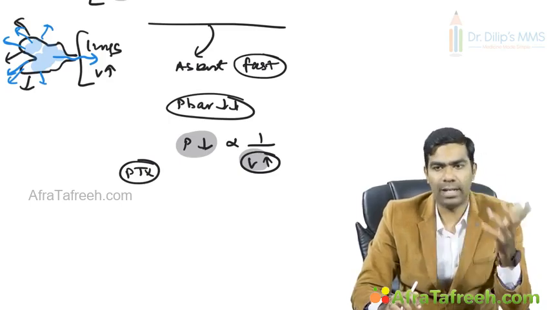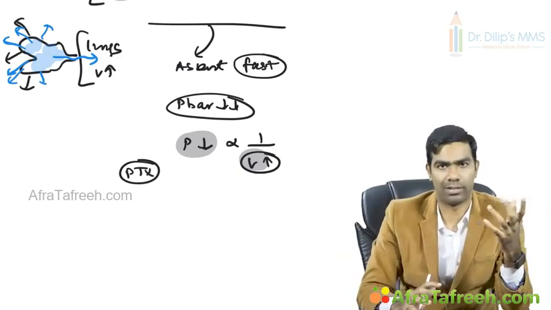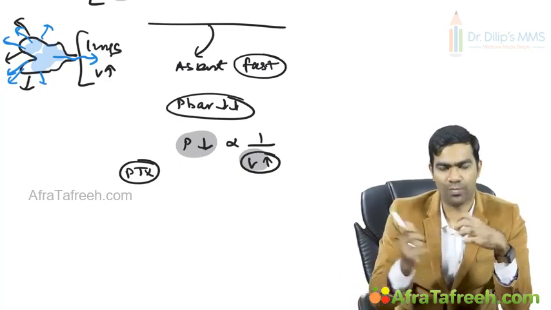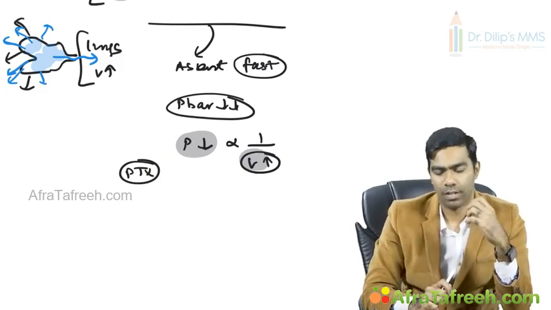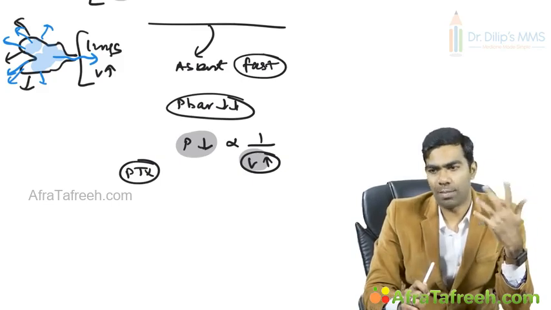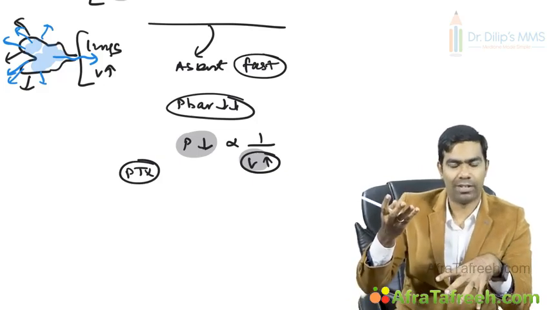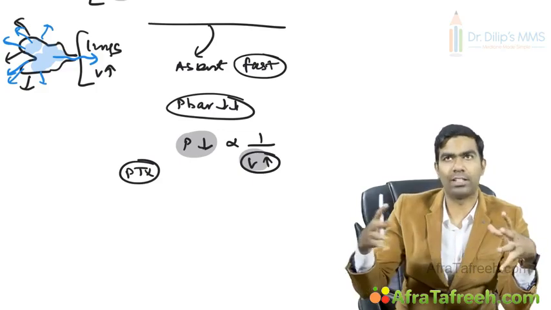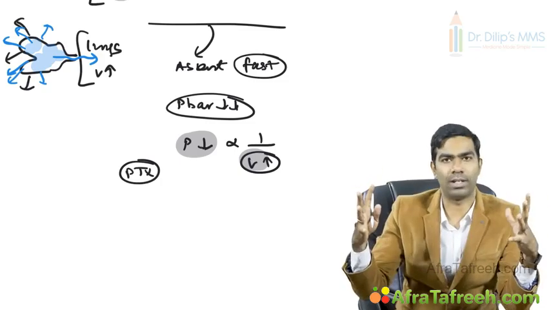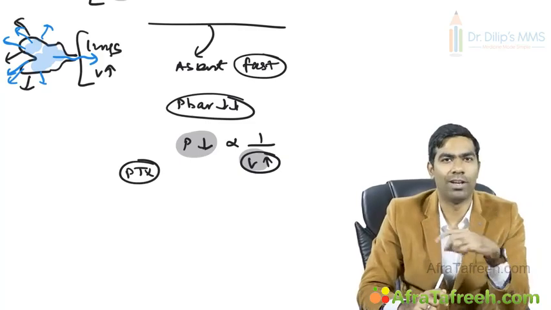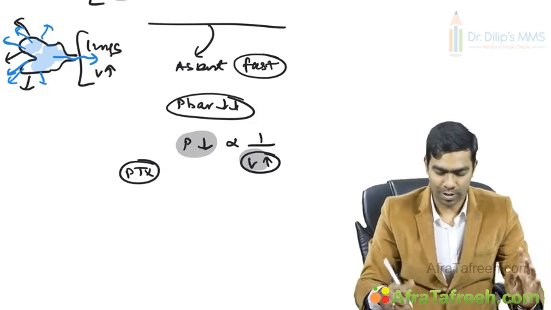And the deadliest thing about this pneumothorax is, many times while going down itself, you might have a pneumothorax to an extent, because air is sometimes forced into the bulla because of the compression of the lung. So the pneumothorax might have formed in the early stages of ascent itself. And not only will the lung expand when you come up because of the drop in pressure, the pneumothorax volume will also keep on increasing. By the time you reach the surface, you might end up with a tension pneumothorax and you might die on the surface. So this is the deadliest thing.